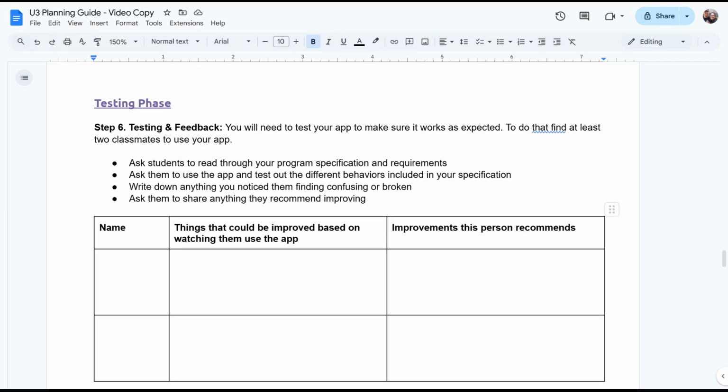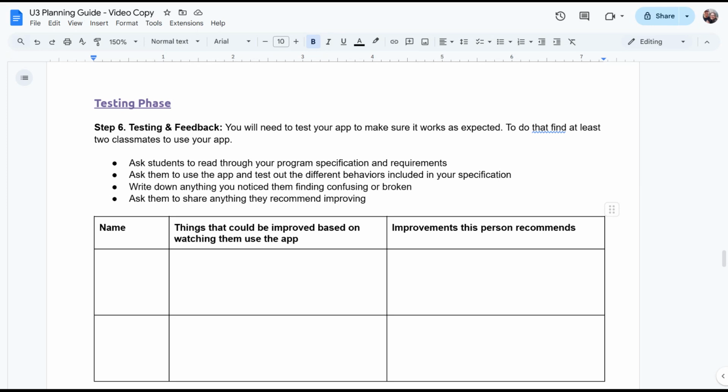All right, and then ask the person, what specific improvements would they recommend? This is where that feedback, that constructive criticism comes into play, and that actual meaningful feedback. I see way too many of these where you get a student to look at your app and they're like, oh, everything's great, wouldn't change a thing. That's not going to fly, all right? Something can always be improved upon. So you want to find those things that can be improved upon.